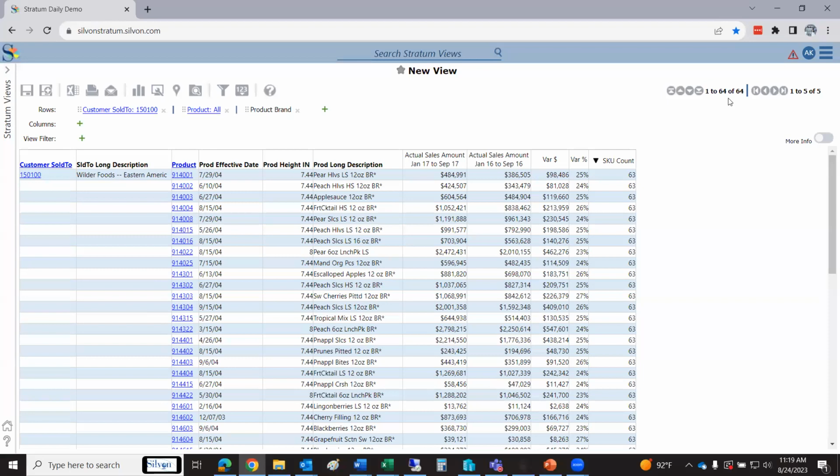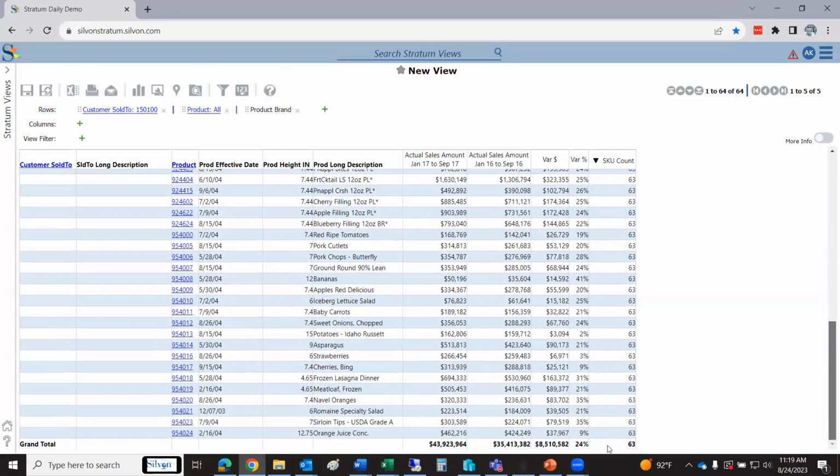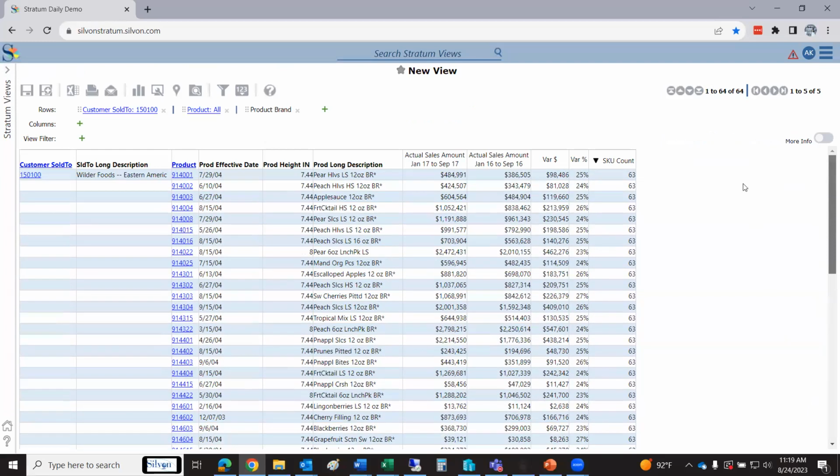And then I can see that I've got 64 rows. What's that extra row? Well, if I go to the bottom and go to the last page, I can see that it's the grand total, right? So that grand total gets added into that, and that's why you see 64 rows up there. So don't worry about that. You might have a 1-row discrepancy between what you see in the row count up here versus what you see within the view.